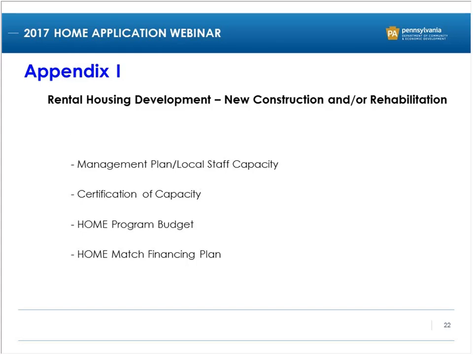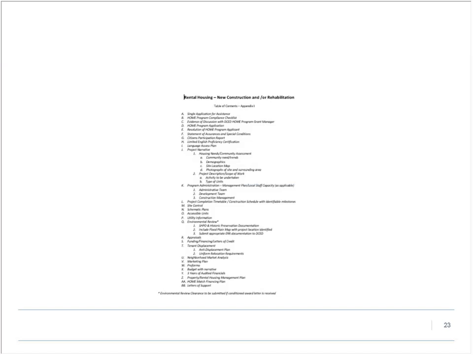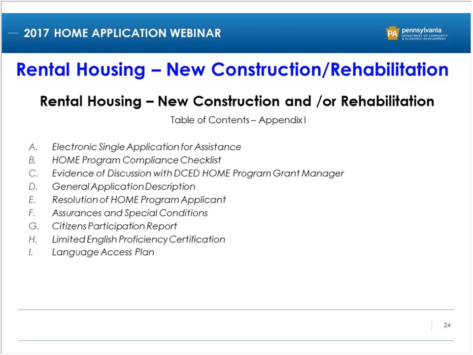Next slide is probably a little difficult to read because there's just so much information and detail involved. But what we've done is we've broken it down. So let's go to the next slide and we can talk a little bit about what each one of those items are. Items A through I, that's very much similar to what we first talked about, the same general information that is going to be necessary for any of the activities you choose and apply for.